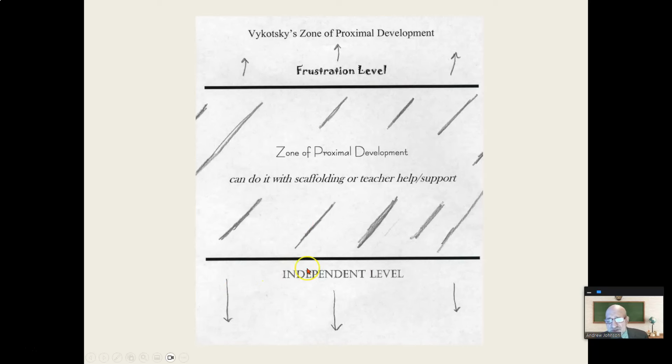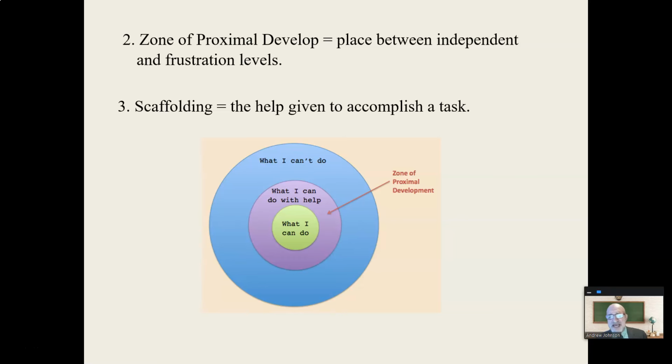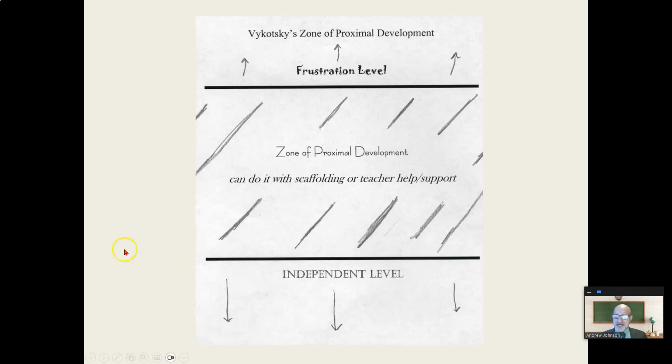And good teachers know students' independent level. They get just a little ahead and they create some scaffolding to enable them to accomplish the task. One example of this: you have something at students' independent level to read. They can read it just fine. You get just a little above that independent level and you create a scaffolded activity, maybe through a graphic organizer or a story preview or a story map that enables them to read that thing that's just a little harder than they normally would easily.